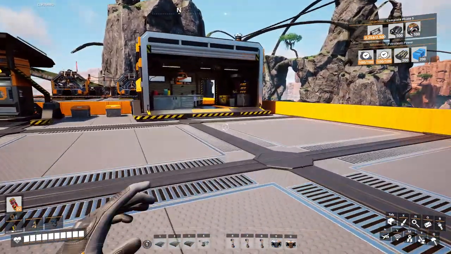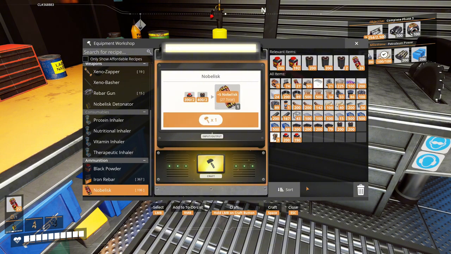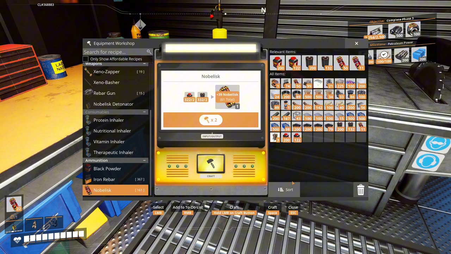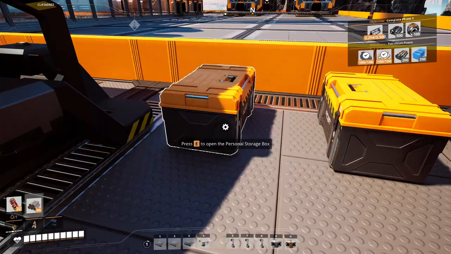Oh, that's here. Huh. I never realized black powder was a... Oh, okay. Here, not... Never mind. I'm rambling at this point. I had always tried to make black powder in the craft bench. It never occurred to me to look at the equipment workshop. That's enough of that for now. Stick the rest of it back in here for now, which we'll find a use for later.